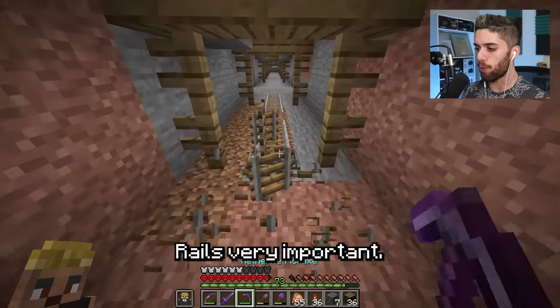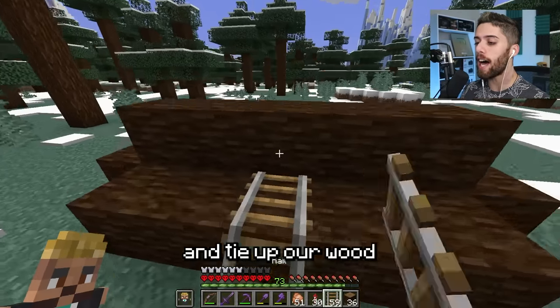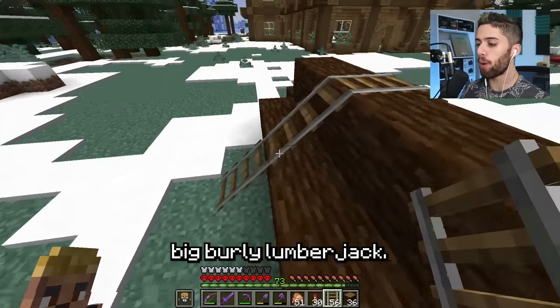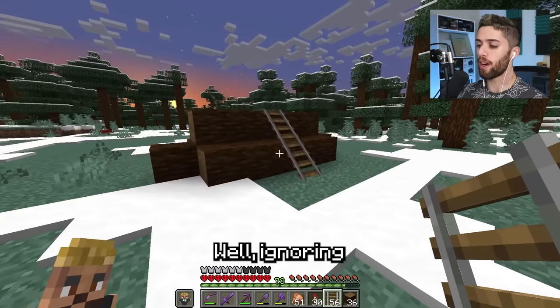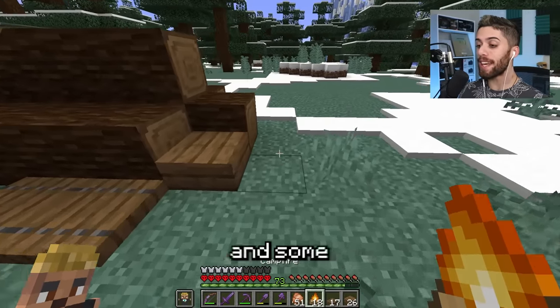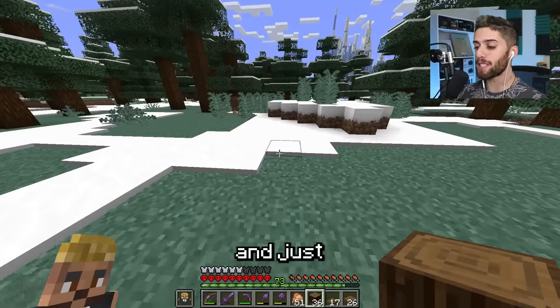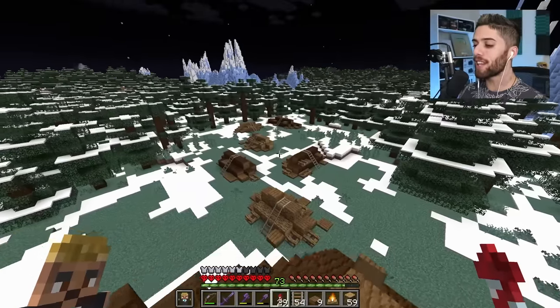Okay, rails, very important. Well, I probably should pick them up, shouldn't I? That would help. Now we can take our rails and tie up our wood like we're some big, burly lumberjack. Why is that so dark? That's really weird. Well, ignoring that, it still looks really cool. We also can throw in some slabs, some trap doors, and some unlit campfires. Then just make a whole bunch of them. And the next thing you know, you have an amazing lumberyard.